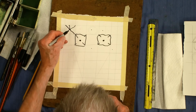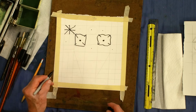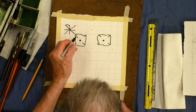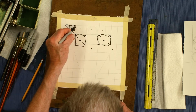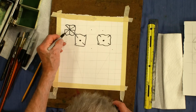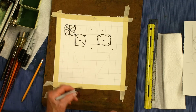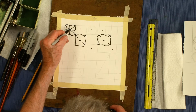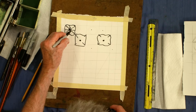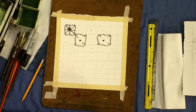I'm going to put lines in between now, or something like that. Now you can add as many lines as you want, but what I'm going to do is what I did there, connect across here. So now we're going to have a flower that ends up with 1, 2, 3, 4, 5, 6, 7, 8 petals, okay? Now you can make the center a little bit larger, or you can have some other little lines coming out from the center, some texture like that. See how that works? It makes a nice little flower.